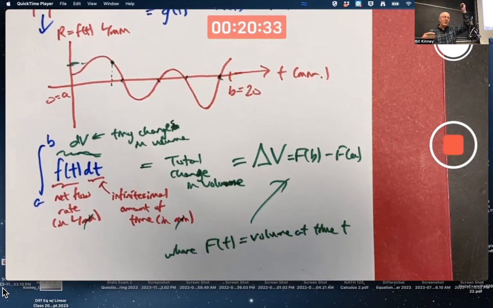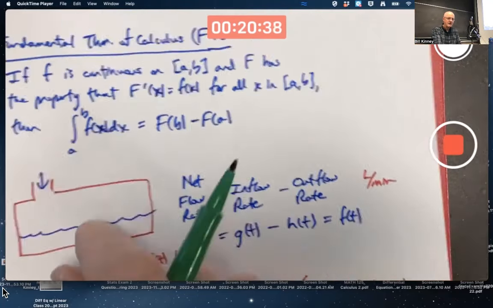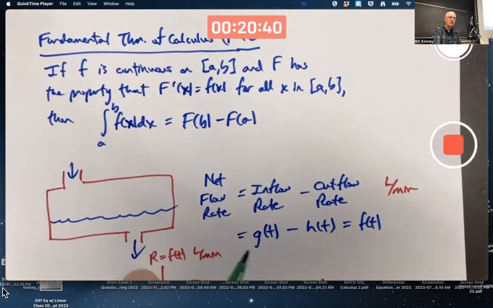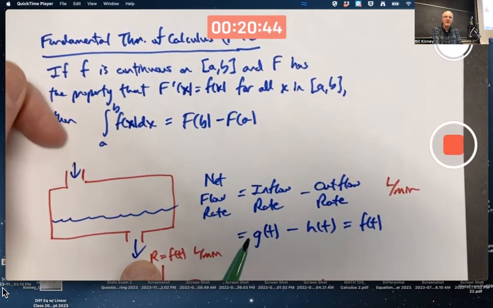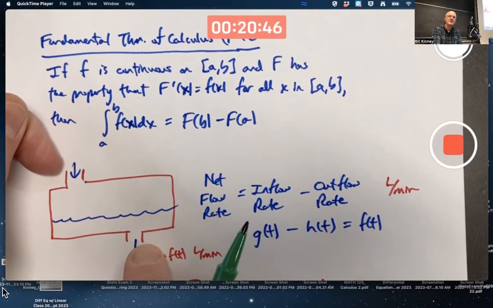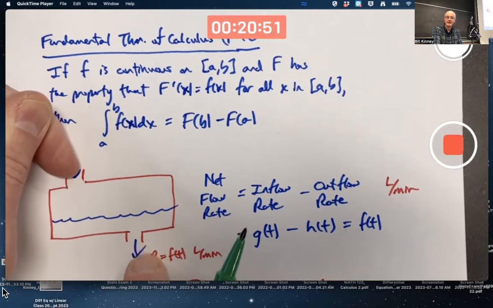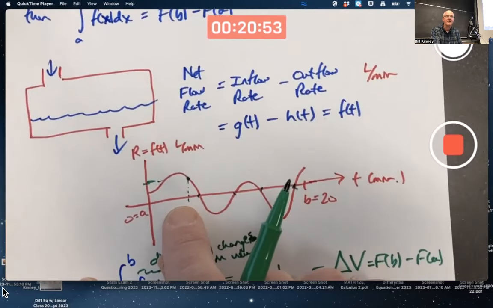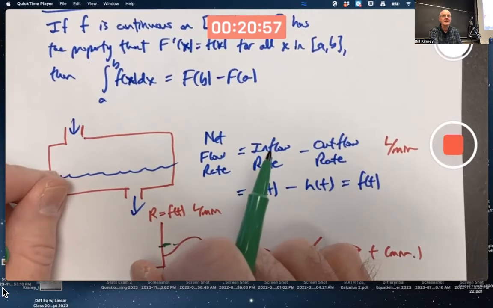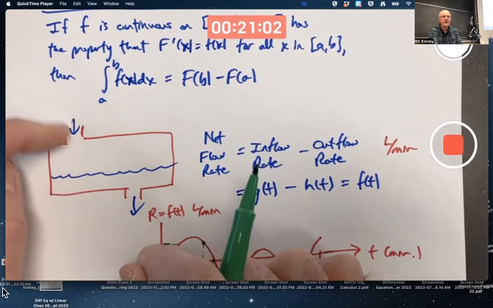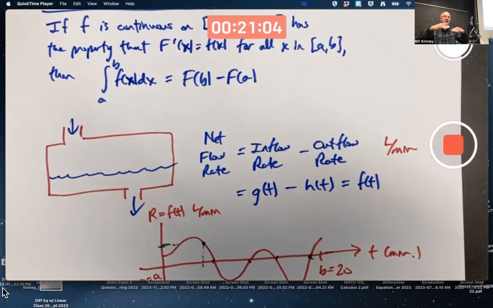If water's flowing in faster than it's flowing out, I mean, you don't have to turn off the faucet when you open the drain. You could have the faucet on, water flowing while the drain's open. Water could be flowing in faster than it's flowing out when the flow rate is positive. When it's negative, then it's flowing out faster than it's flowing in. If water's flowing in faster than it's flowing out, then the volume is going to go higher.